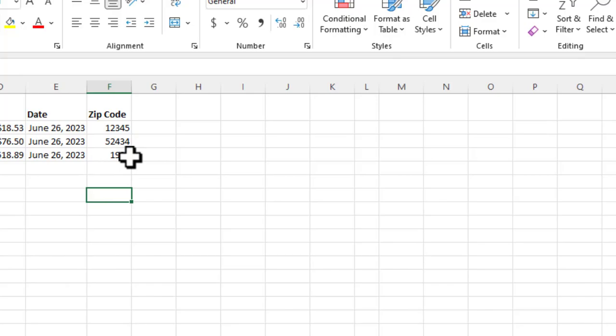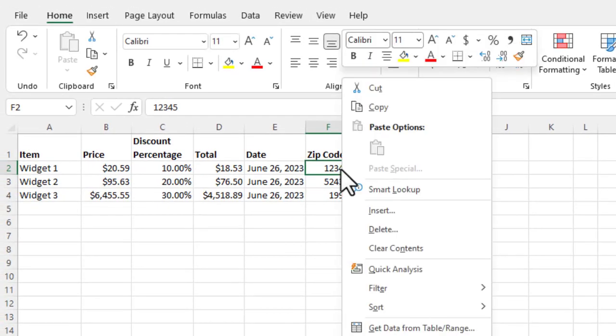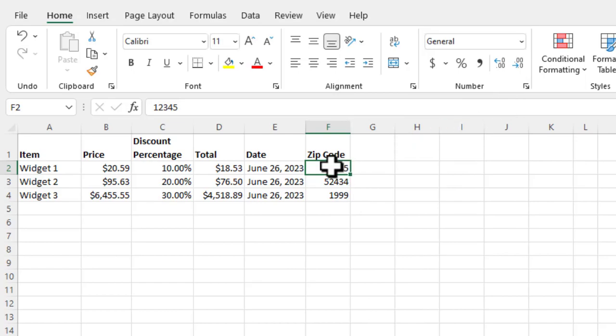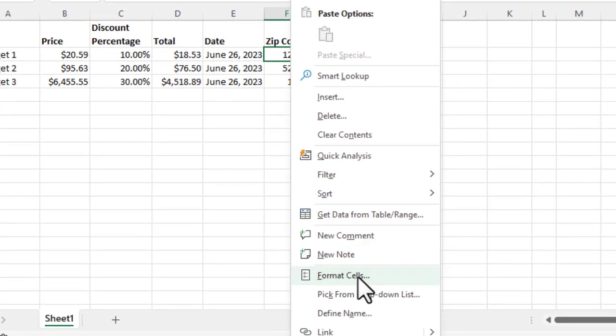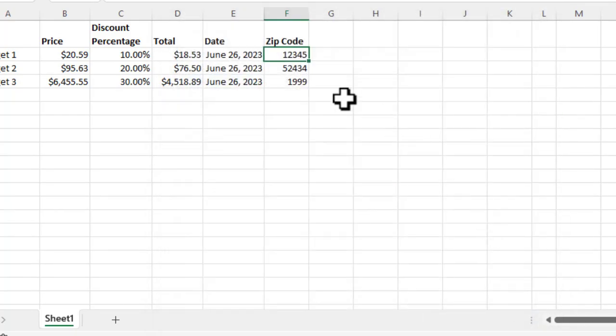The final thing that I want to talk about is zip codes. If you just type in zip codes, and I right click and do format cells, you'll see it just leaves it on the general number category. So that'll work fine in most cases.